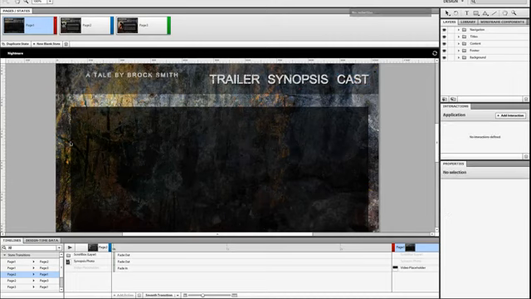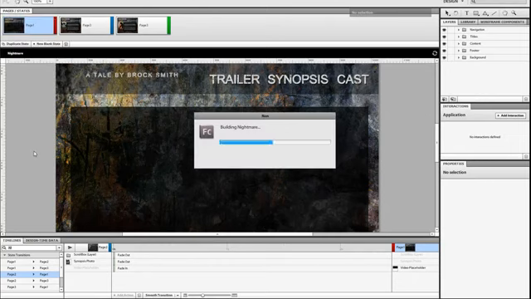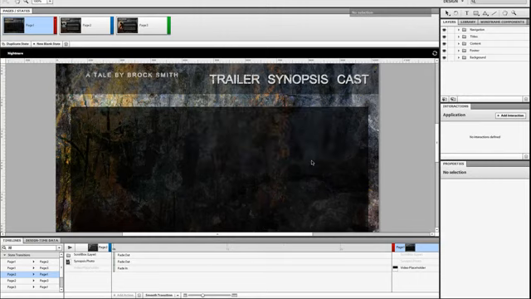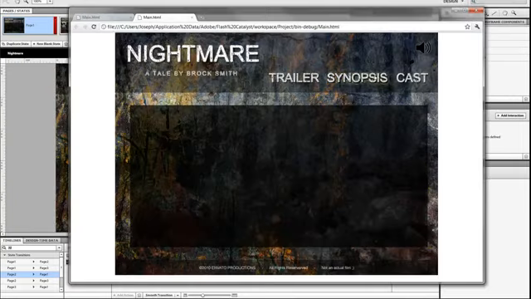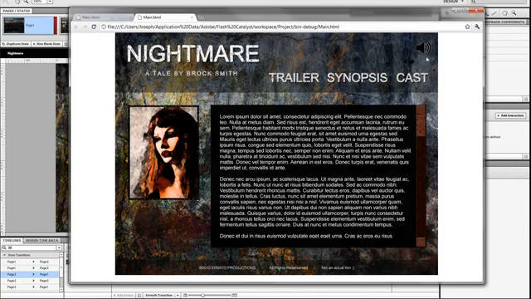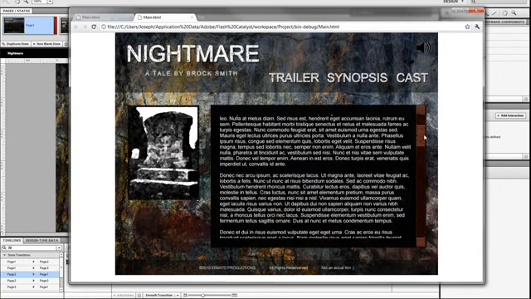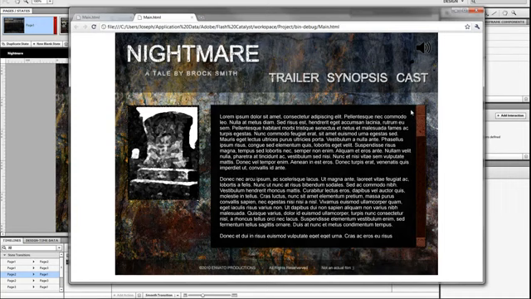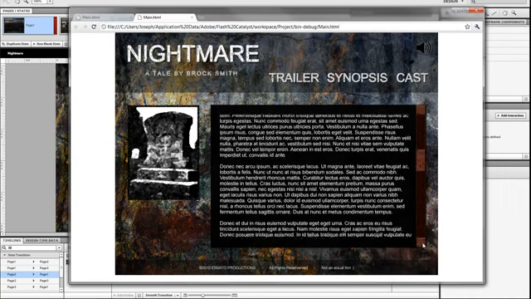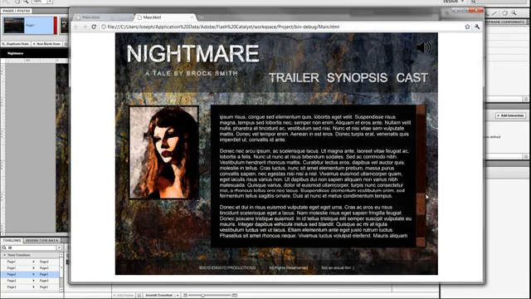Okay. So let's go and run our project once more. So here it goes, compiling our building nightmare. And it pops up. So our hover effects work. And when I click on each one, you can see that it does, for sure, go to each one of these different states. And my scroll bar and scroll buttons absolutely work as well. So pretty cool.